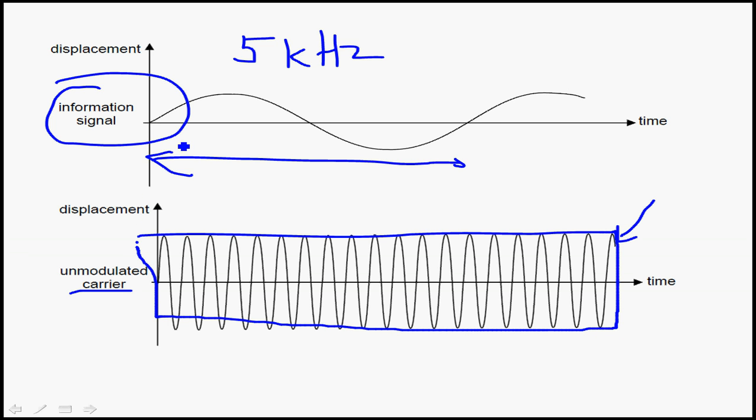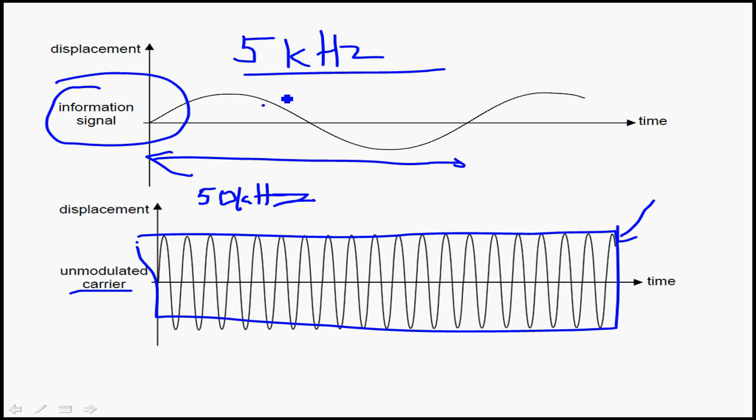What we want to do is send the signal, but we can't send it directly. The problem is that the antenna length would be too high, and because the frequency is very low, you have a problem of interference as well. To rectify the problem, the first thing I need to do is increase the frequency to reduce the antenna length. So let's say I'm increasing the frequency to 50 kilohertz. It's not enough actually, but let's just say I have a carrier frequency of 50 kilohertz.